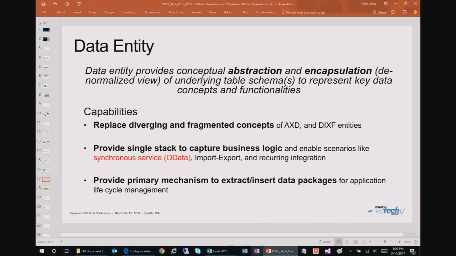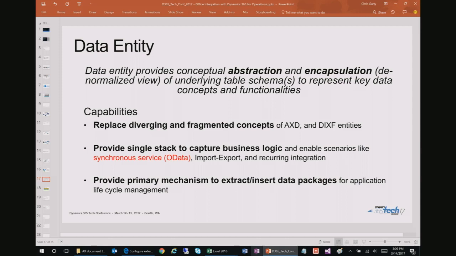It's worth mentioning that the OData service is a synchronous service. The data management workspace that you might have used is doing asynchronous operations on the data. All of the operations with OData and with the Excel add-in and the Word add-in are synchronous. So the user's going to be sitting there and waiting. The advantage is that they get feedback about any security issues, any errors, anything like that.